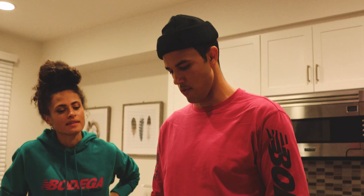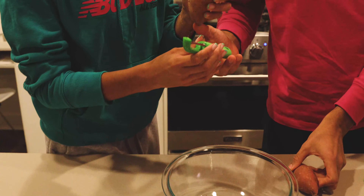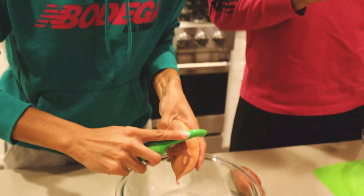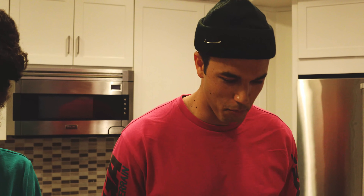The first step is getting the skins off the sweet potatoes. Slowly but surely. We got our root vegetable ingredients — one small to medium-sized potato, two small sweet potatoes, an onion, two carrots. We're just getting all the skin off the potato. You've got to thoroughly scrub it — potatoes grow on the ground, a lot of dirt, a lot of grossness, especially with COVID. Definitely make sure you clean the potato pretty well beforehand.